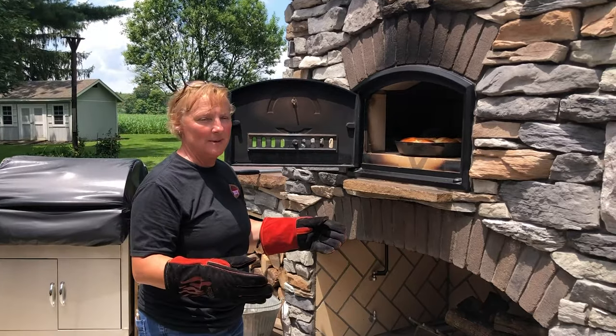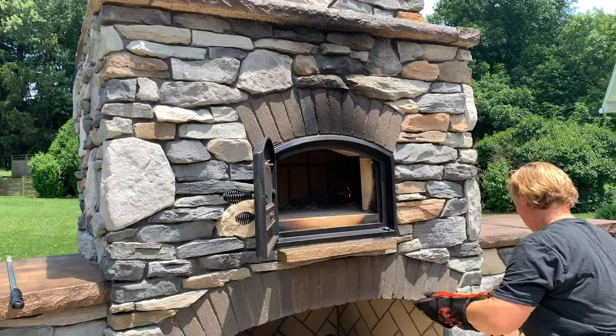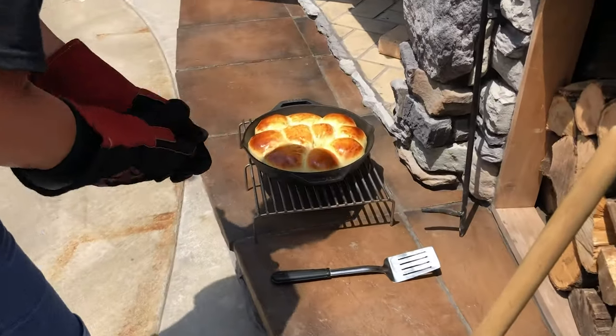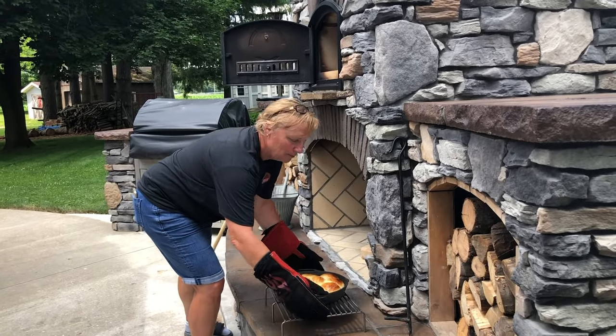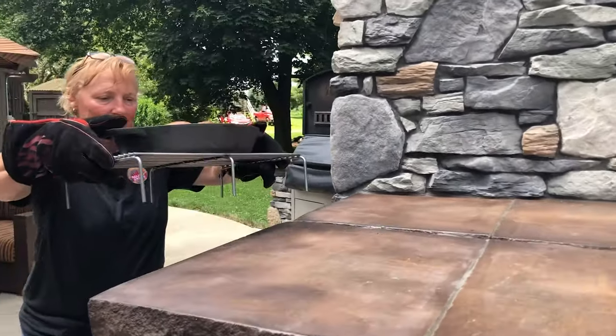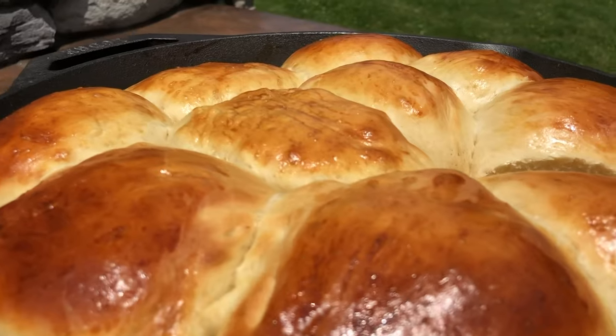So now we're at 12 minutes. Our buns are done. I'm taking them out of the oven. I don't hold on to that skillet real long because that's close to 500 degrees. So what I do is use a grate that I can put it on, and then from there I can pick this up, and then I won't be subjecting my hands to getting burnt so easy. So there's the buns.